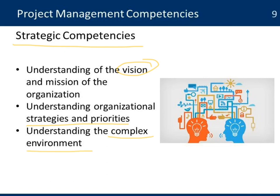In strategic competencies is how you're able then to connect the projects to programs and to the portfolio, the long-term vision of the organization. It's also in terms of understanding the environment, the politics within the organization or the project environment, and then making decisions based on those conditions, the level of understanding, the constraints you have on your resources, and using all those resources available to you to make some of those decisions and able to understand and align the project to those priorities.